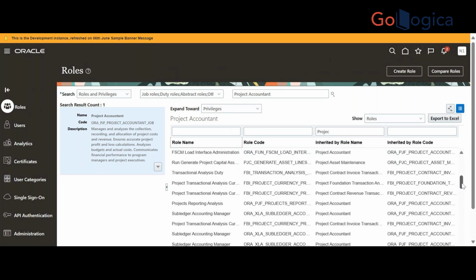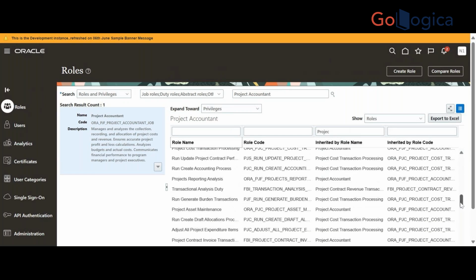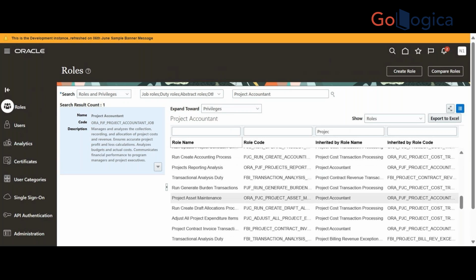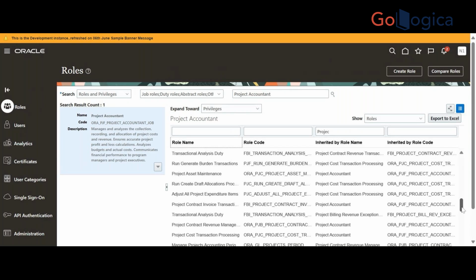Some of them maybe somebody created as a test, but a lot of them are associated to project accountant. You see asset maintenance, they could create a contract invoicing, right? Let's say you don't want the accountant to create a contract invoicing, then you can remove that contract revenue. All these things will be coming here.